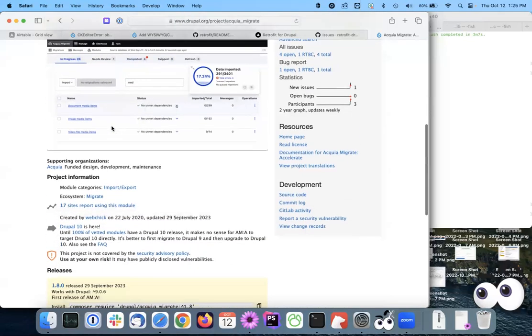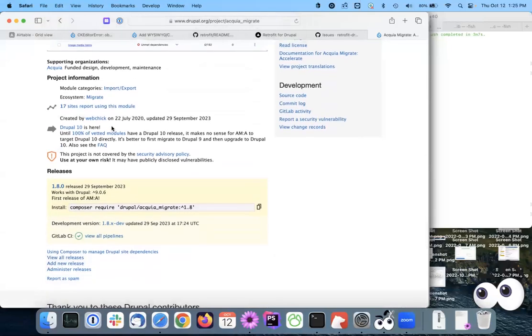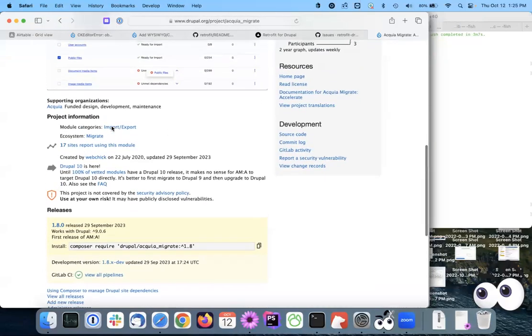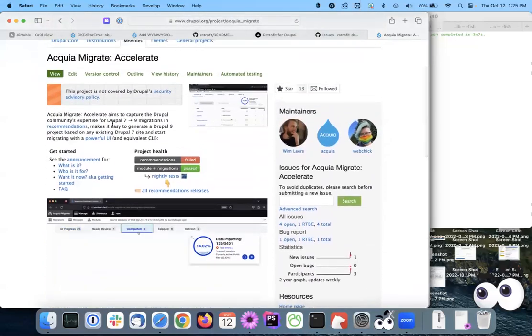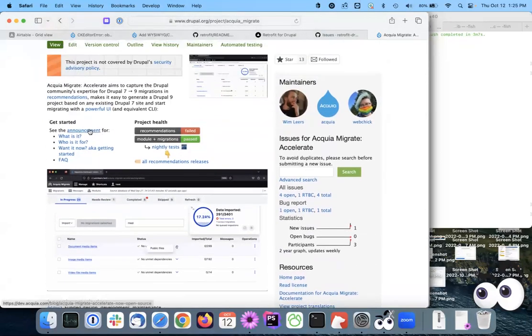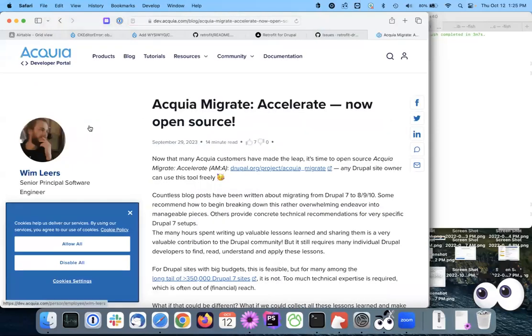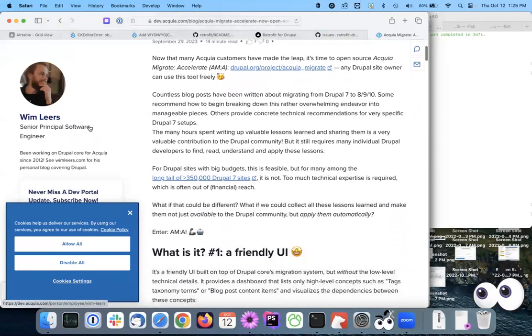And so I'm going to test this one out. They've been using it with some of their clients for a while, but it was released to the public as a project on Drupal.org 2 weeks ago or something. And they posted a nice blog post with the details.